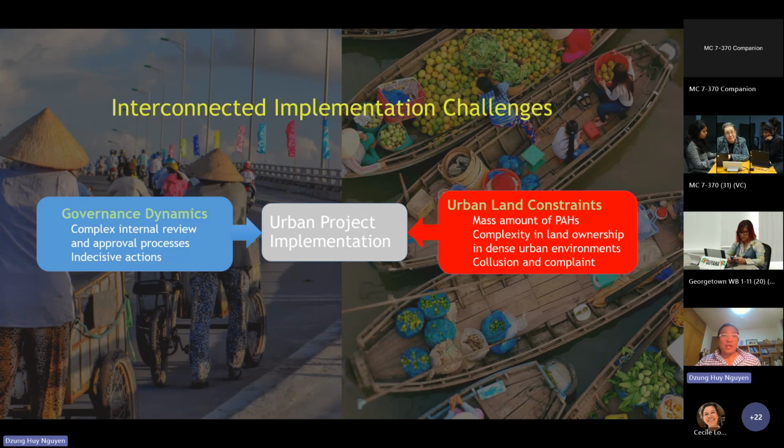And on the government side, one thing is also very important. Three chairmen were removed from their positions. Five vice chairmen were also removed from their positions, and one chairman at the district level was arrested and is now in jail because of collusion with people who made fake land use and land ownership papers. That's what makes the project so complicated in terms of land acquisition, and why the project also received a big number of complaints.